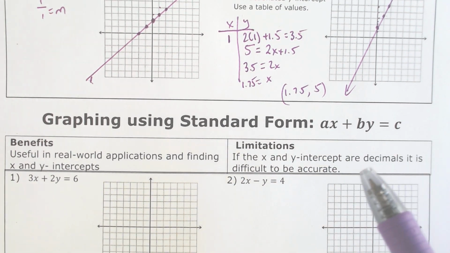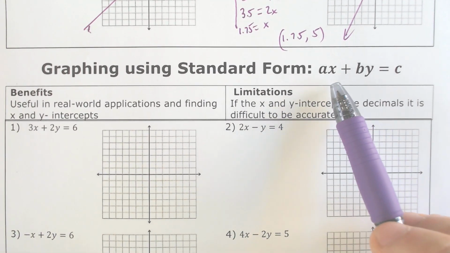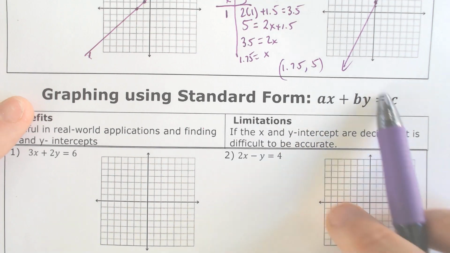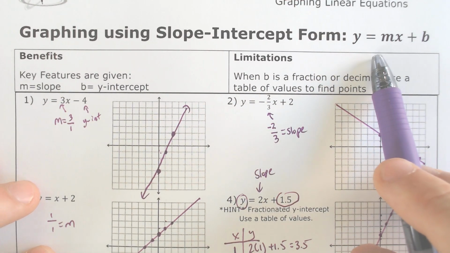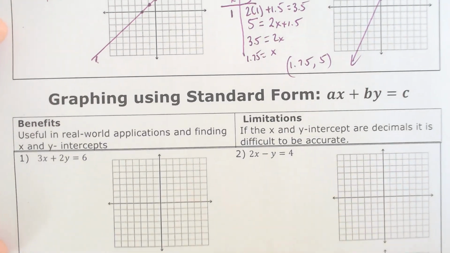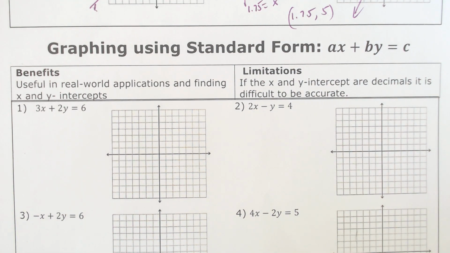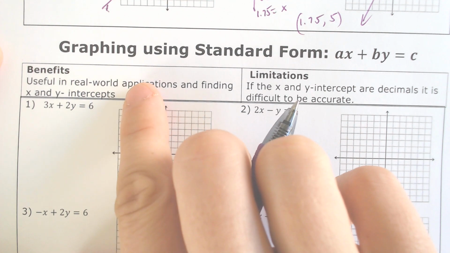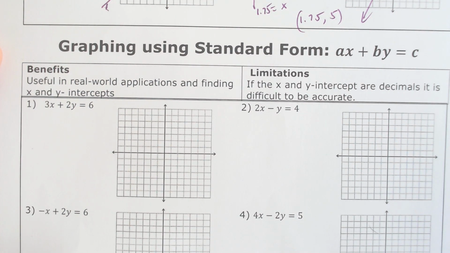Now, standard form, it's okay. A lot of times people, especially in math lower than algebra 2, they just take standard form and immediately solve and put it into y equals mx plus b. They just get y by itself. But there are some benefits to standard form, and that is that you can get your x and y intercept, which tend to have some real-world applications, pretty quickly.